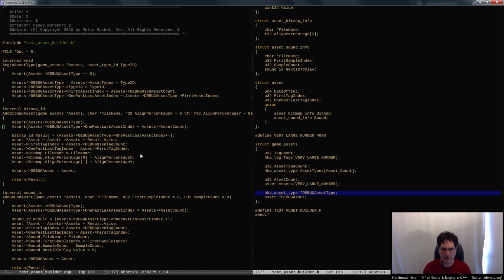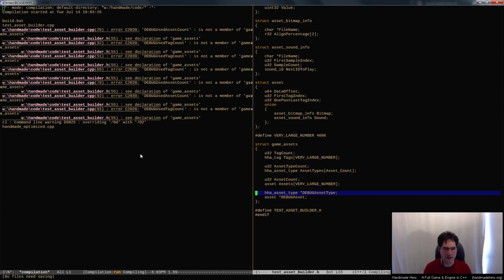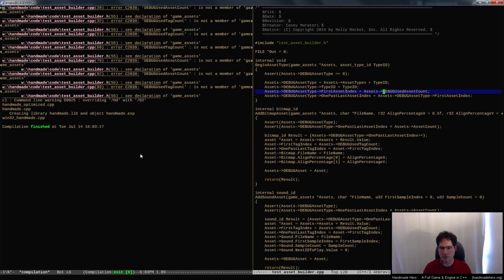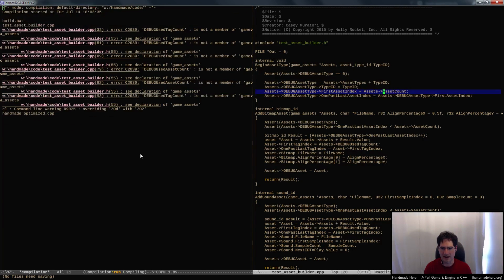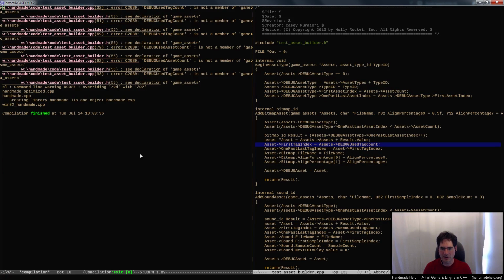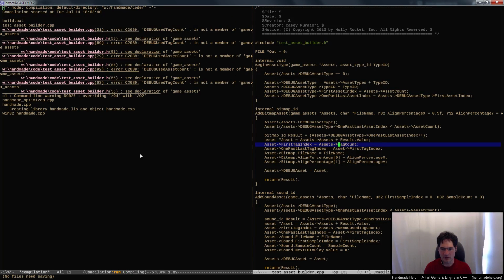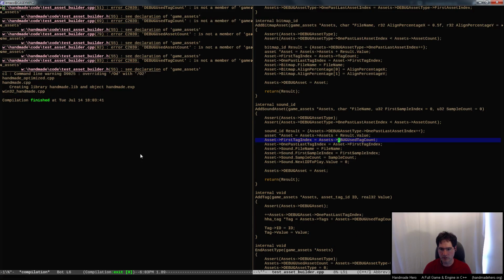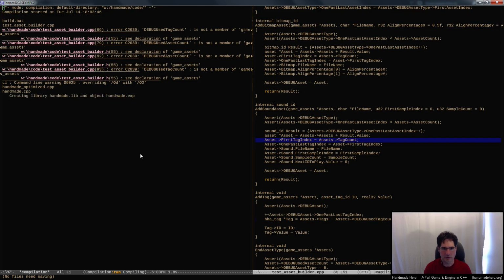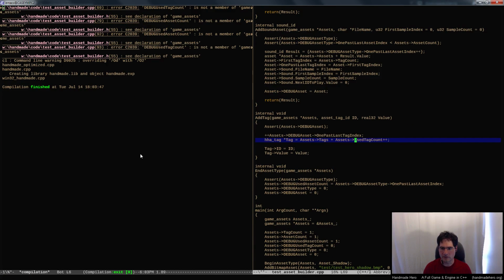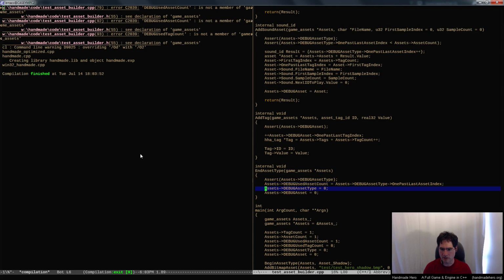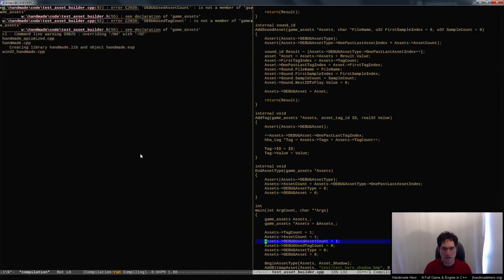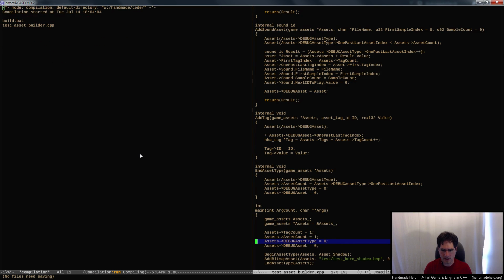I think what we really want to do here is just get rid of those, if that makes sense, and go ahead and clean those out. Because what we really want to do is always use the asset count itself instead of having that debug value, right? It's just whatever the actual asset things are. So there we go, because we need that count for our other stuff as well. So let's see, tag count. What is this? This is just asset count. And then these guys go away.